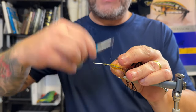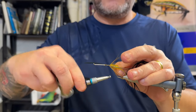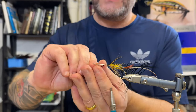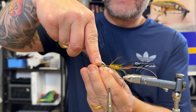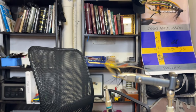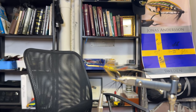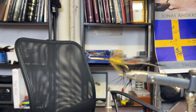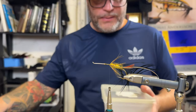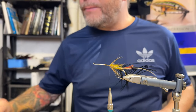And I just realized I need to go and get Guinea fowl feather for the front hackle. I forgot to put that on the table. Just give me a second to get that. And while I was there, we need to have the sword tail feathers as well in the wing.